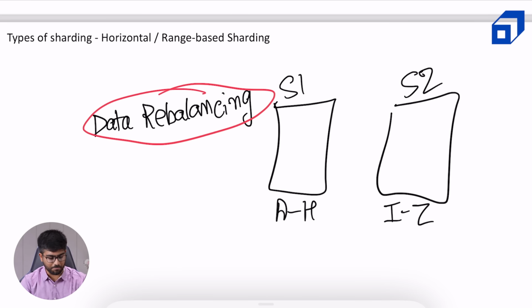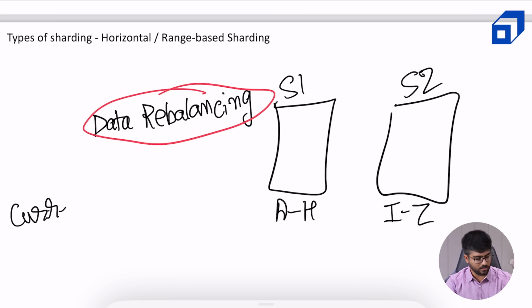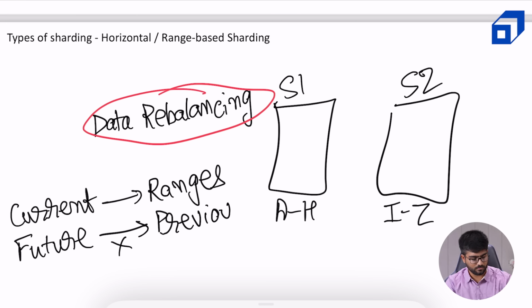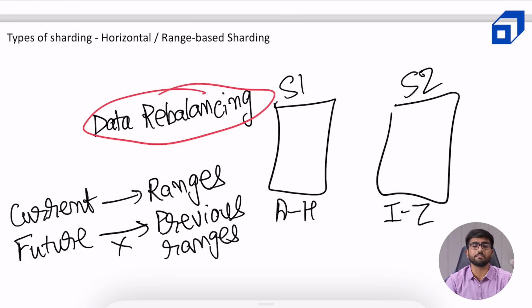And why this can happen is because we are making a decision based on the current situation. Our current situation motivates our ranges, and our future scenario might not adhere to the previous ranges. So it is important to understand that we might need to rebalance it again and again, and there are incurred cost of availability. Our availability might take a hit.